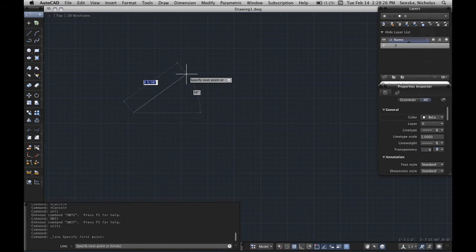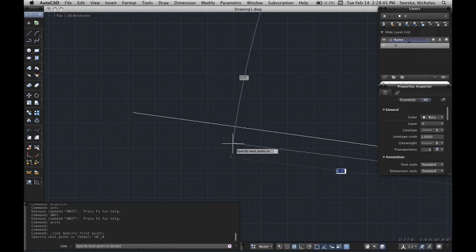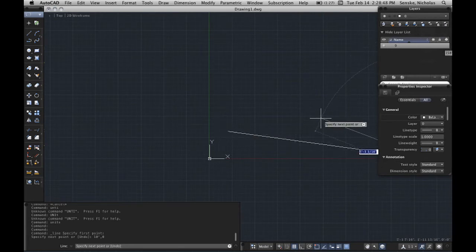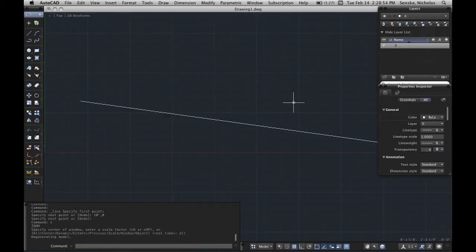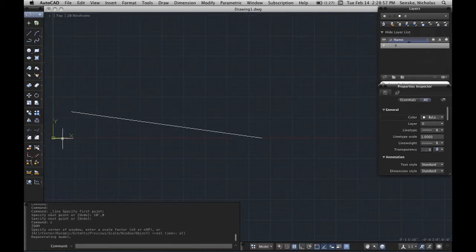So when I draw my line, I have the dynamic input. You can also see it says specify next point, way down the bottom of my screen here. If I type in something, let's say 10, 0, or like 10 foot, 0, what happens is that actually makes that point. I'm going to zoom out here. This is 0 in the x and that's 10, so it actually draws it on the coordinate. That's the actual coordinate in space, like the latitude and longitude of 10, 0.